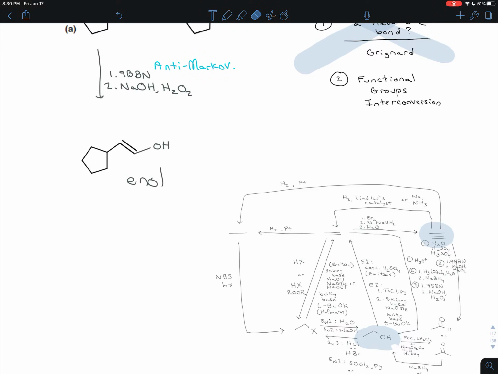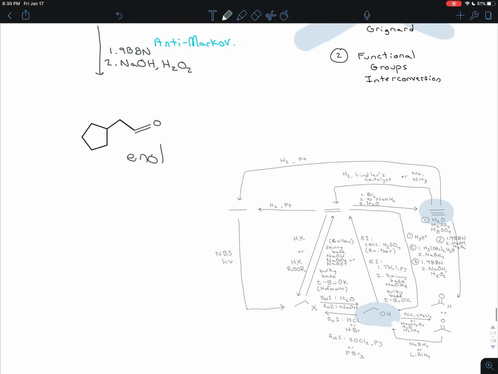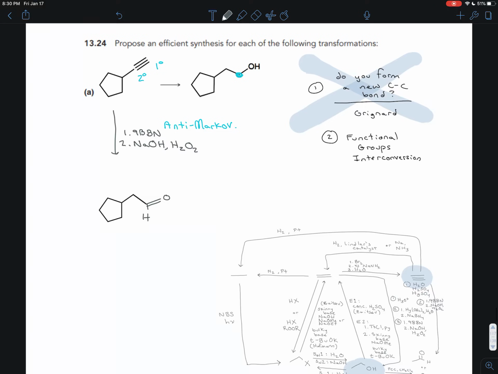It's called keto-enol tautomerization. And tautomerization is where a hydrogen moves in order to make room for the movement of electrons. So tautomers are two molecules that are exactly the same except for the placement of hydrogen and some electrons. So the enol becomes, and notice this is an aldehyde. So the enol becomes an aldehyde through that tautomerization. And so that's what you get if you try to add an OH onto this alkyne.